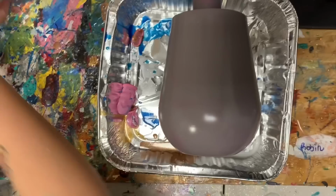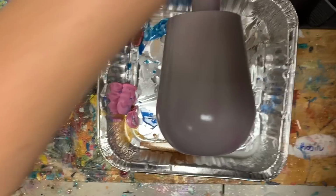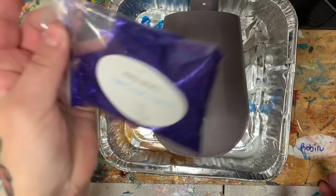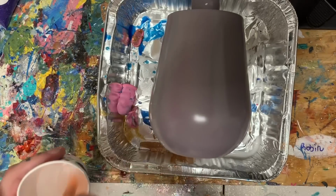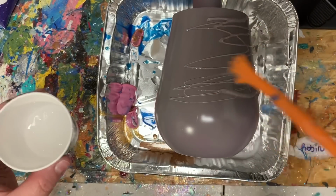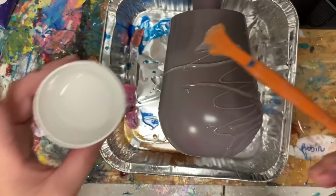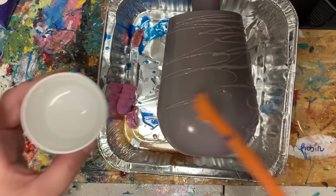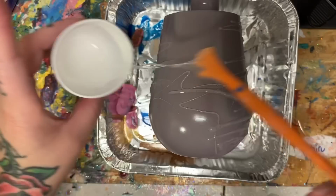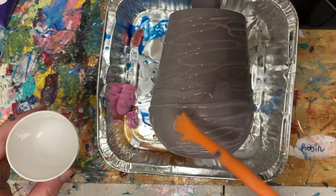So I'm gonna use the epoxy method first to put this glitter on. I have some sheets of paper and I'm gonna pour it right out of the bag because I like to keep my glitter in bags. And so I'm just gonna pour a little bit of epoxy on here. Resin, epoxy, whatever you wanna call it.